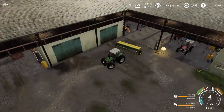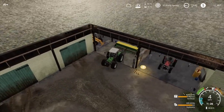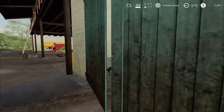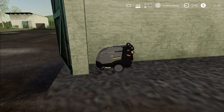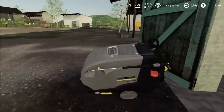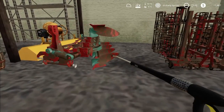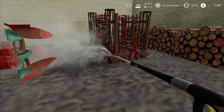Just like the idea with, come on, let's get that cedar in there, shall we? There we go. There we are. Get that in. Like I said, the idea of that was an absolutely brilliant idea. I want to say thank you for that comment. Definitely helps. When you want to clean, just drag it out. Bring it over here. Pop it down there. We can then use it and clean these off. So, I'm going to clean these off, and that is the end of this episode.